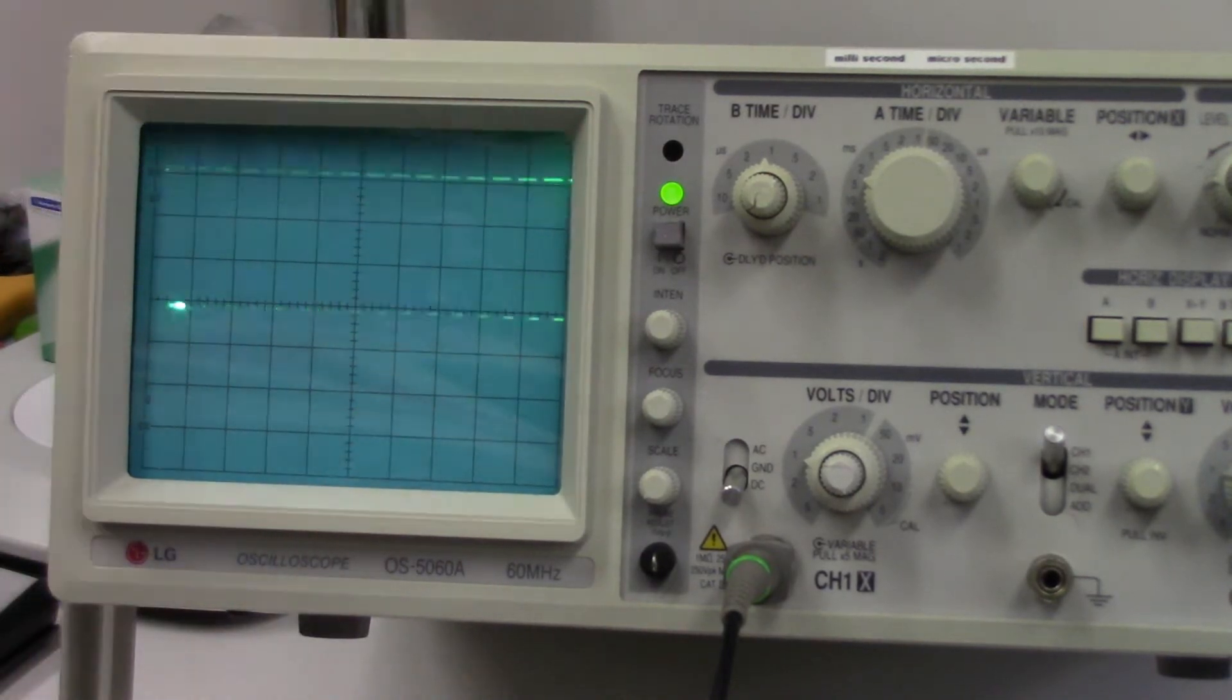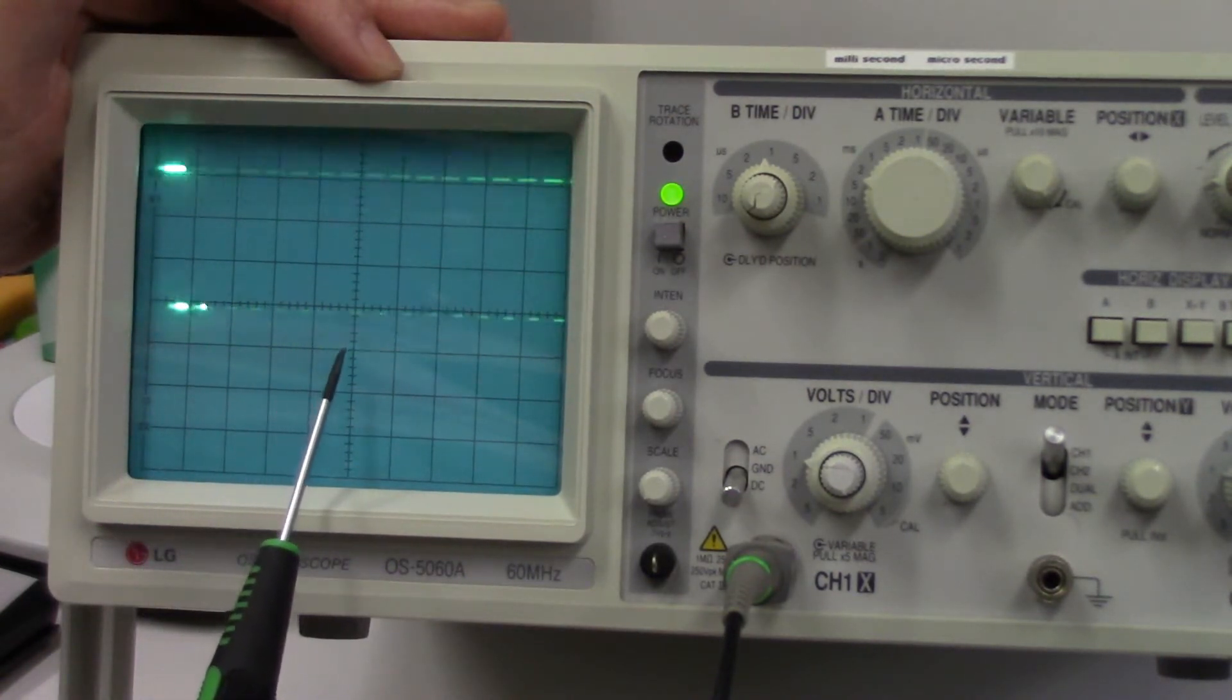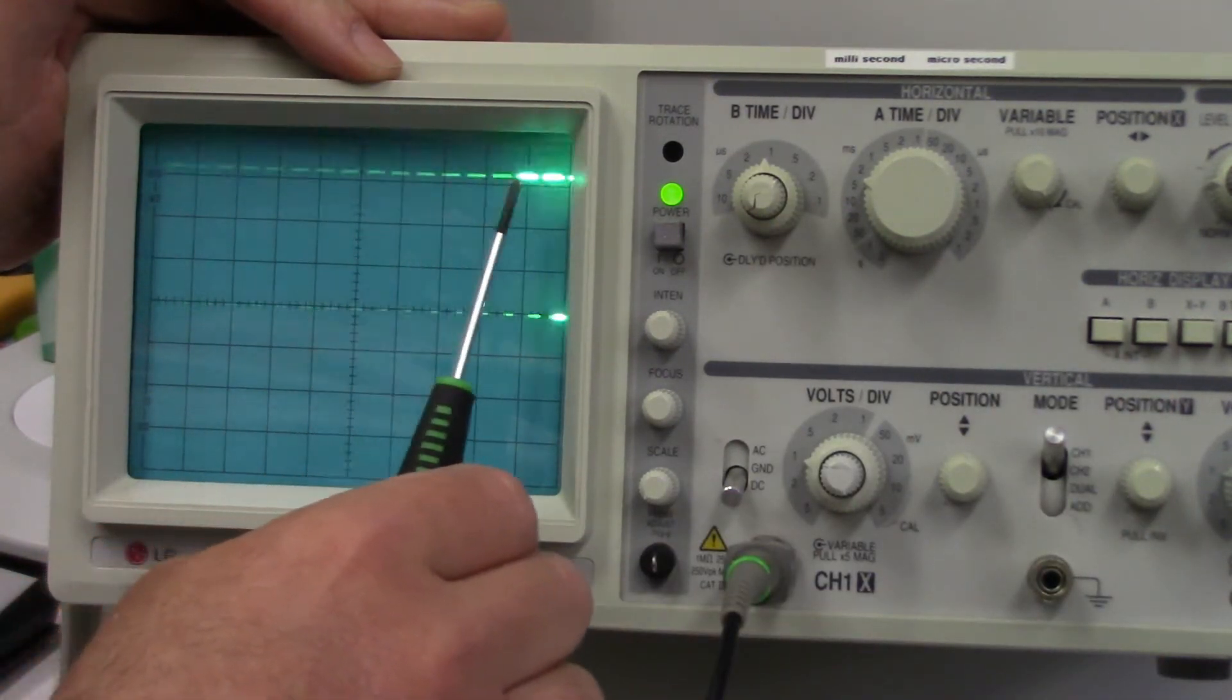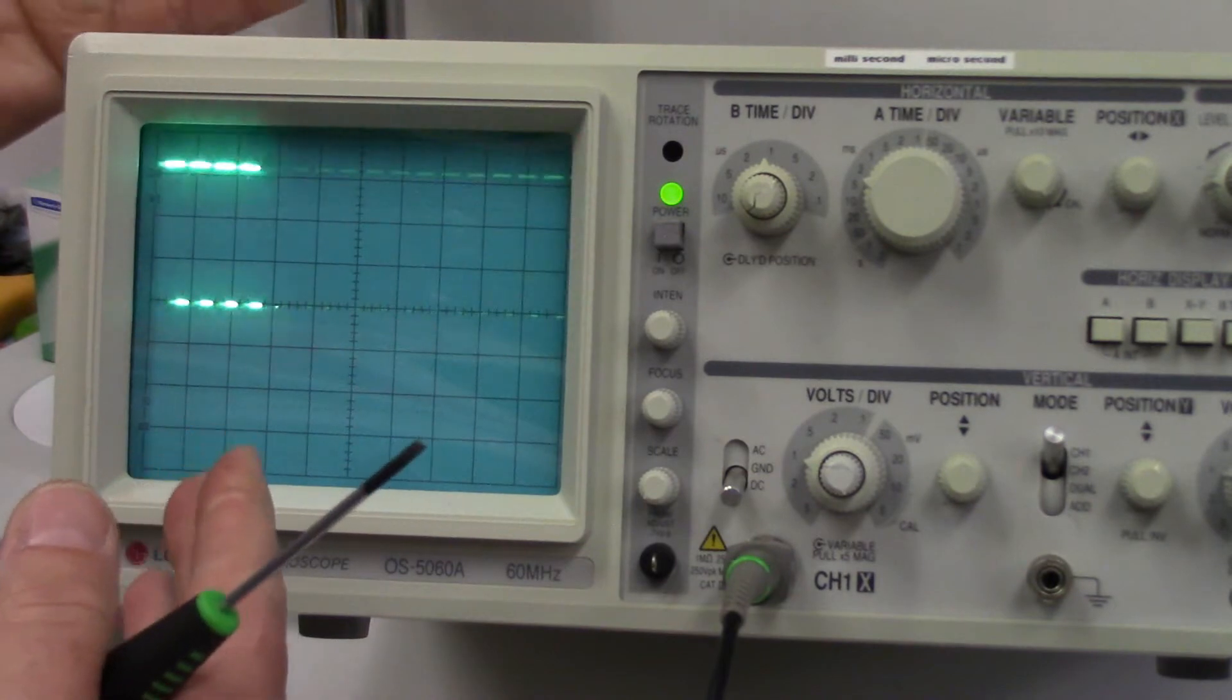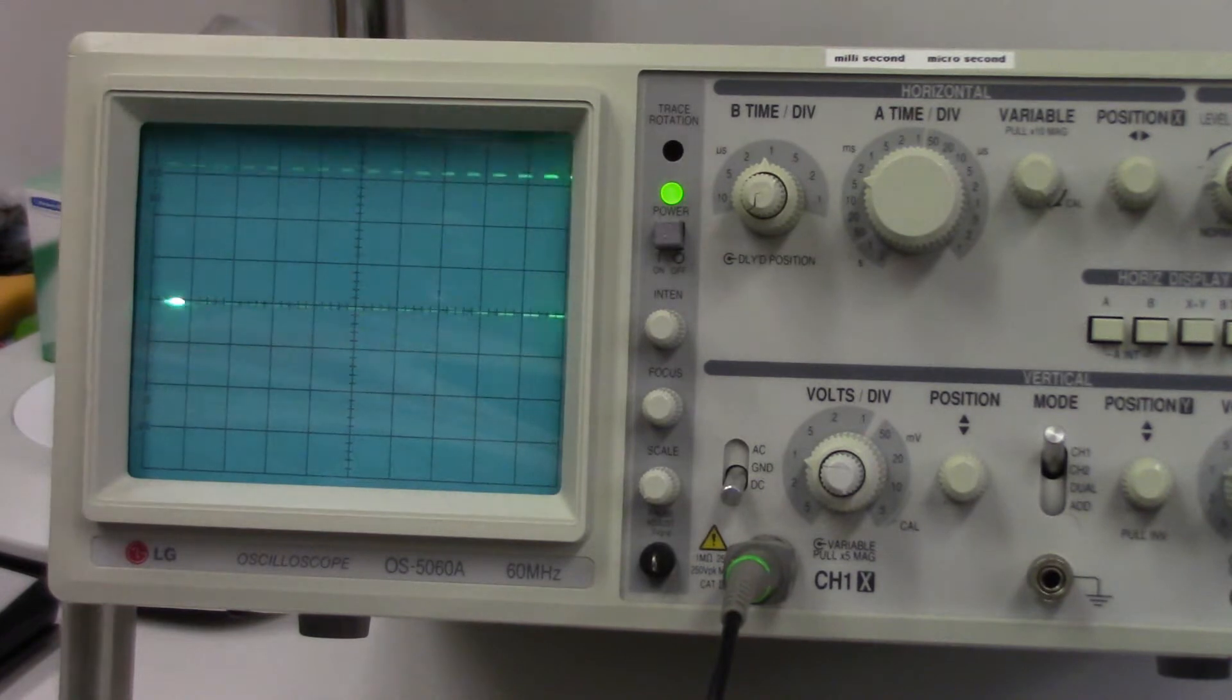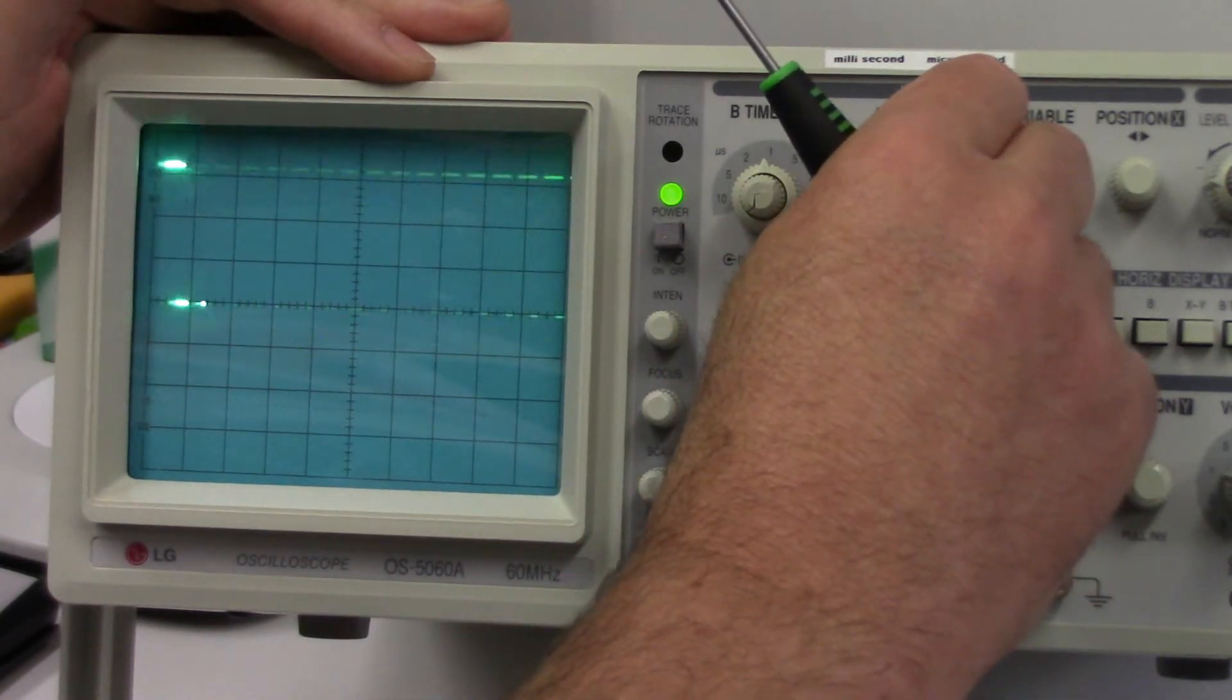Okay, so we're zoomed into the scope and we're set at that same scale, five milliseconds per division. So each one of these divisions on the scope is a five millisecond window. And if you recall from the first one, when we did the 50 Hertz, we only saw three of these little lines across the entire width of the scope and one was happening every 20 milliseconds. They're a lot closer now because we're cramming in many more refresh rates to that pulse width modulation signal. The pulse width itself works exactly the same way. Again, you're probably not going to be able to see that on here, but as I move the rudder stick back and forth, those little lines are getting longer and shorter, but we'll zoom into one to actually show how it's identical to the 50 Hertz position. But let's zoom in on the scale so we can get a better idea.